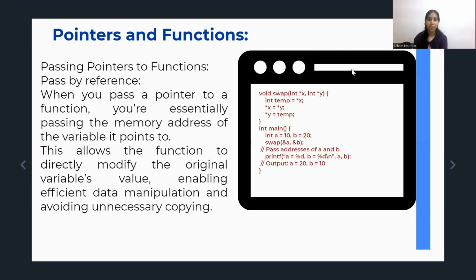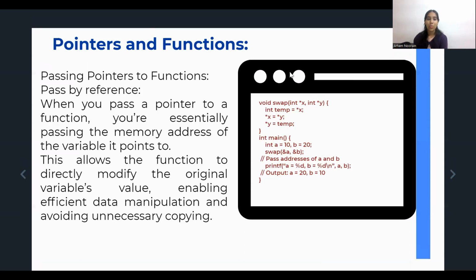Pointers and functions. Pass by reference. When you pass a pointer to a function, you are essentially passing the memory address of the variable it points to. This allows the function to directly modify the original value of the variable, enabling efficient data manipulation and avoiding unnecessary copying. Here we have given a void swap.